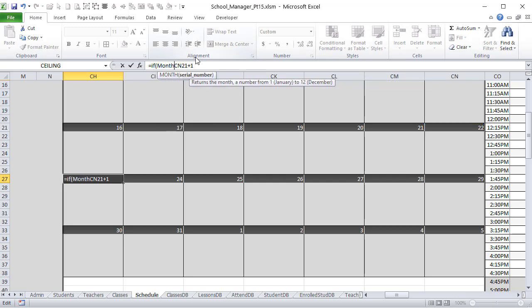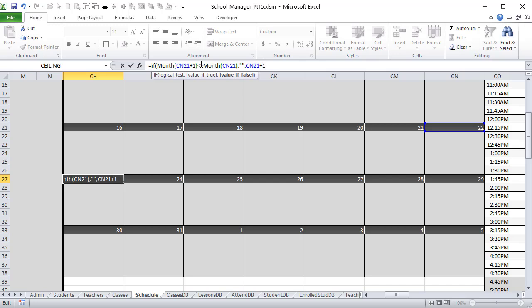If the month of CN21 plus 1 is not equal to the month of CN21, if it's a different month, then show nothing. If the month of CN21 plus 1 does not equal the month of CN21, we know it's a different month, the previous and the next day, then don't show anything. Otherwise, show CN21 plus 1.